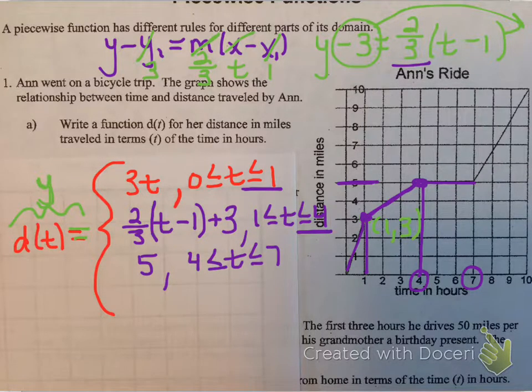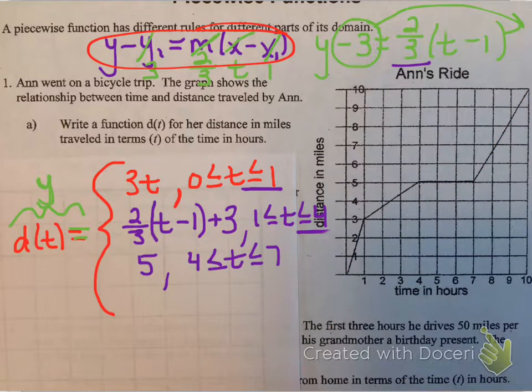And then using the same strategy for the final piece, this final piece up here, as I did for this piece right here, I'm going to use my point slope form, because there's no way to discern what the y-intercept would have been. On some graphs, like this section right here, you could have just taken a ruler and extended the line and you would have seen where the y-intercept is. This one you don't have that ability, because it would be way off the bottom edge of the graph, if that makes sense. So you're really going to want to stick with your point slope form for that one.